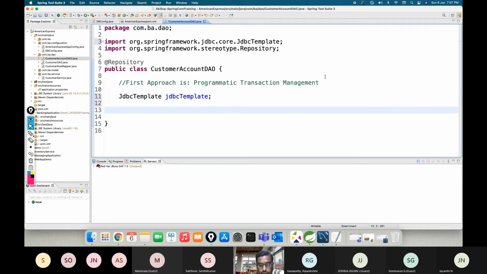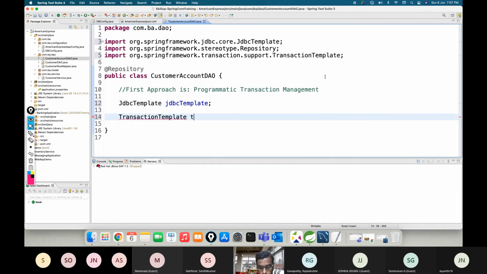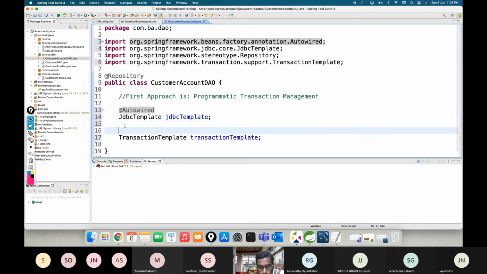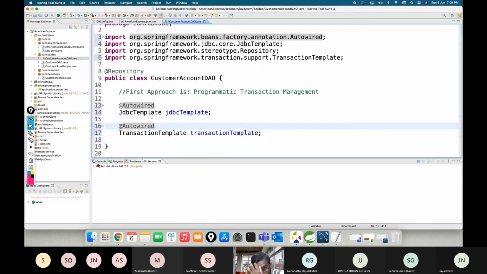Then we need the transaction template. You can make them @Autowired. We already have the instances created by the IOC container, so we are asking the IOC container to autowire them here. These are the two things.